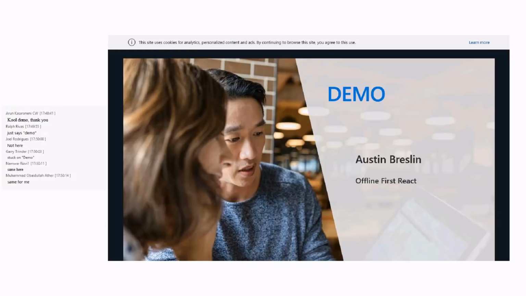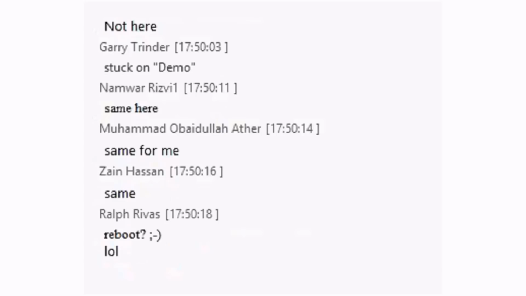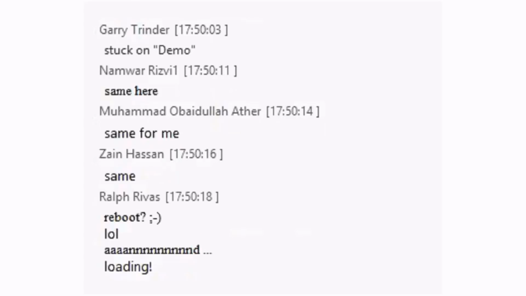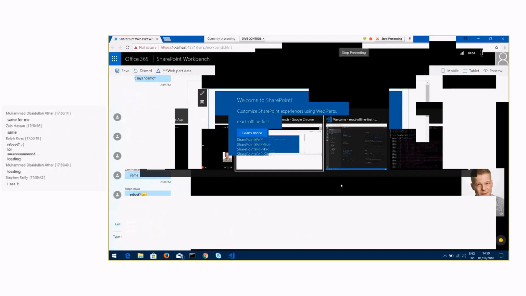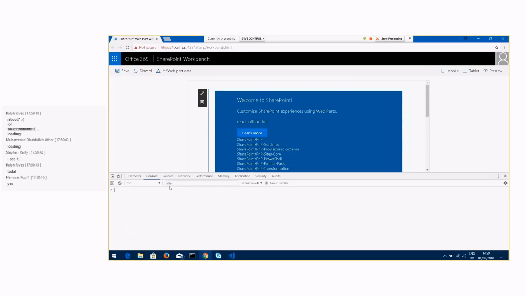And quite a few others are reporting the same issue. I just stopped presenting and started again. Yep, sounds good. Now it's loading three dots. There we go. Yes, now all good in this location as well. Okay, so have at it.